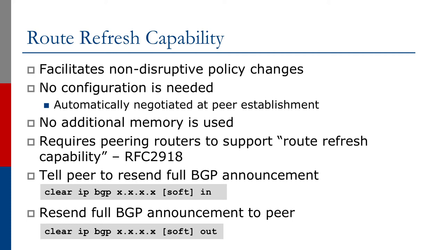RFC 2918 documents how the Route Refresh capability is implemented. The commands to implement it are very simple. On Cisco IOS, as you can see in the slide, it's a simple 'clear ip bgp' with the neighbor address and 'in' to refresh the inbound announcement — in other words, tell the peer to send their full BGP update again. Or 'clear ip bgp neighbor out' to resend the full BGP announcement out to the peer. These two commands allow the network operator to either refresh the inbound policy or the outbound policy.